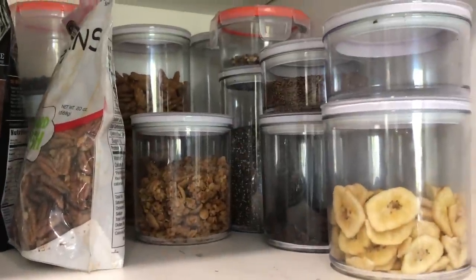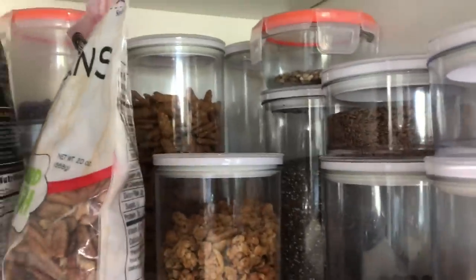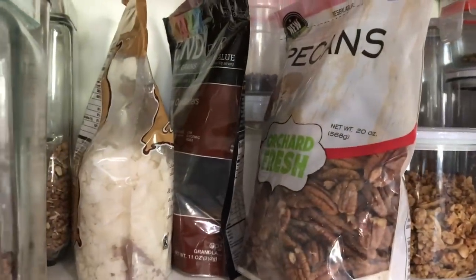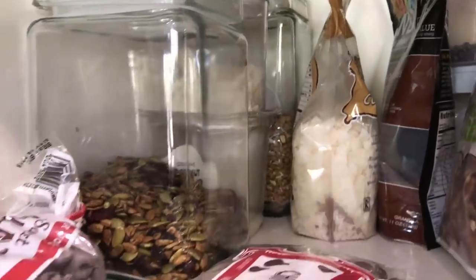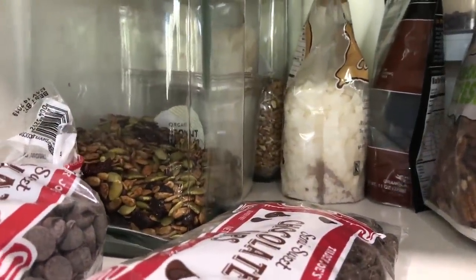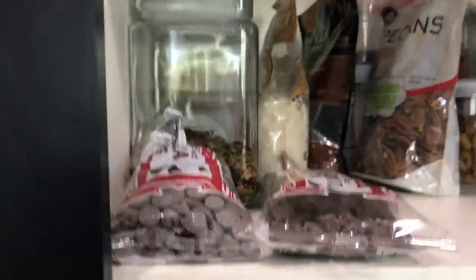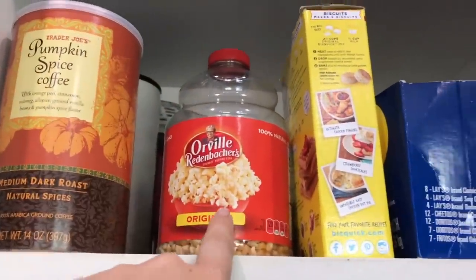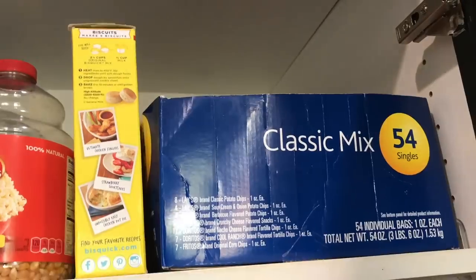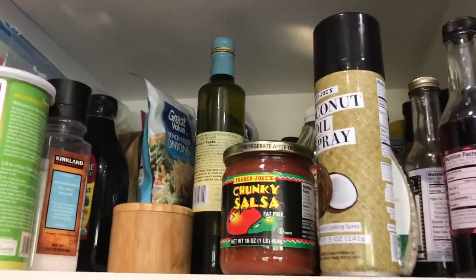I still need to get hemp hearts — that was something I wanted from Trader Joe's but no big deal. On the toppings shelf we've got banana chips, flax seeds, raisins, chia seeds, cashews, sesame sticks, peanut butter granola, pecans, coconut, more granola, muesli, and this blend from Costco with dried cranberries and pumpkin seeds in a tamari flavor — really good. Also some chocolate chips, pumpkin spice coffee, popcorn, Bisquick, and Z bars and veggie straw sticks for my kiddo's lunch.